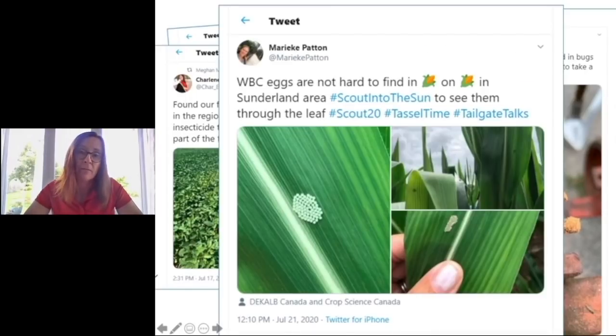But finally, Western bean cutworm. We're finally starting to see catches starting last week, and egg masses. Even though the trap counts were low last week, they're starting to really go up this week. And there's lots of activity in the fields and even on Twitter and social media about finding egg masses. So keep an eye out for that. Follow Twitter and look for both the egg masses and the signs of maybe stink bug eggs, which are also there on Twitter to show you the differences.